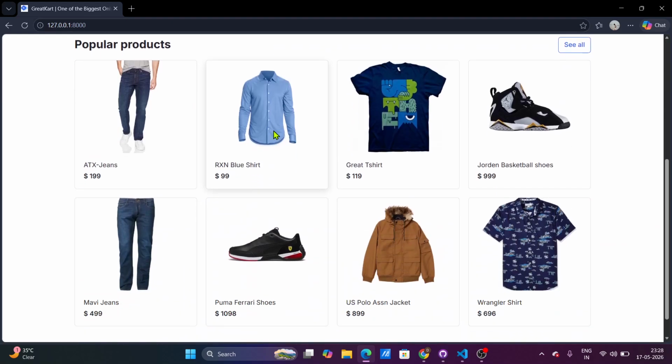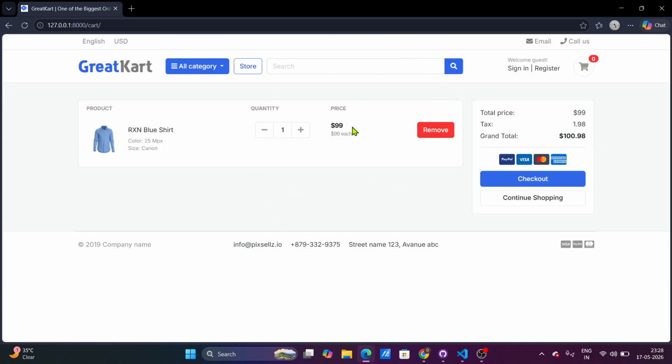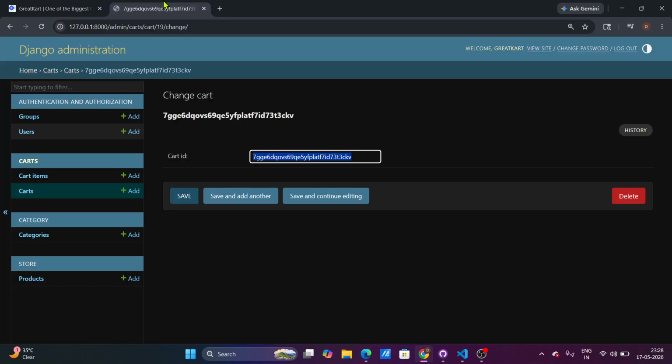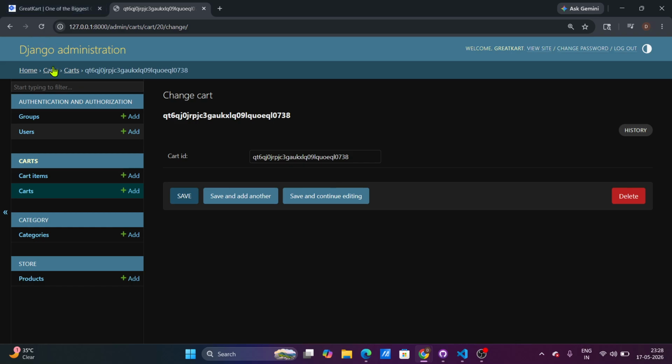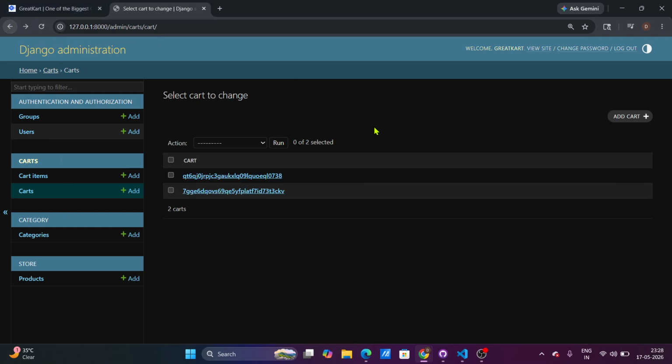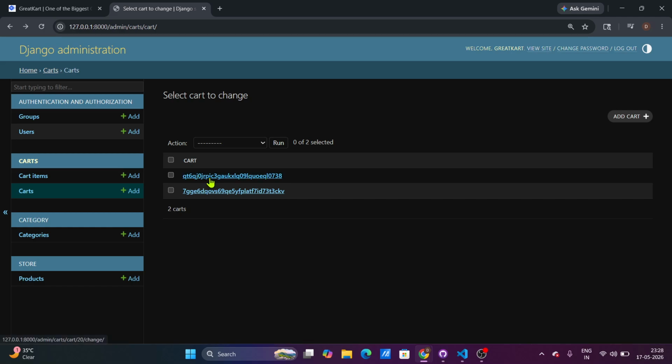So if we add this to cart, then it will create another session ID because it is opened in another browser. You can see guys, this new session has been created for this particular browser, Firefox. So let's delete that.